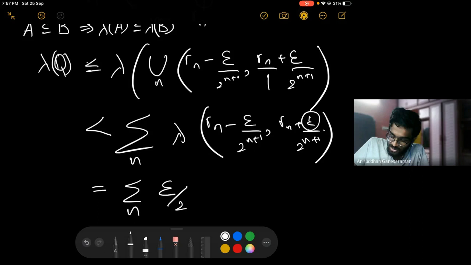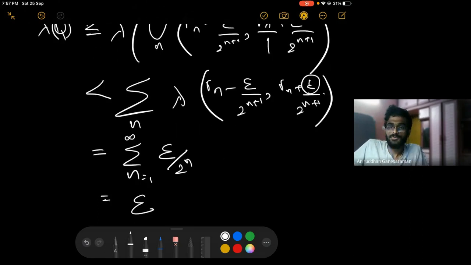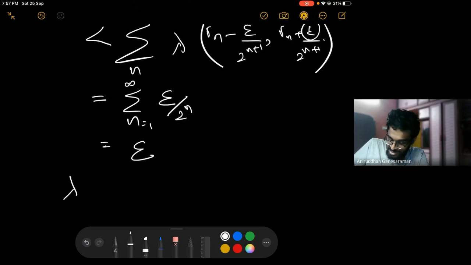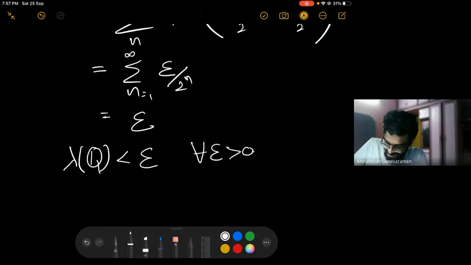N we took from one to infinity. This is going to be epsilon or two epsilon, it doesn't matter. So what have we done? We just said the length of Q is less than epsilon for all epsilon greater than zero.